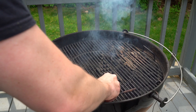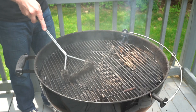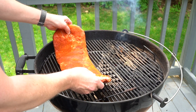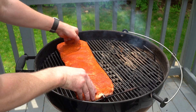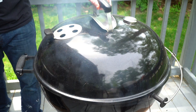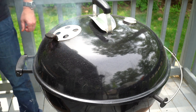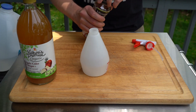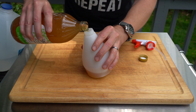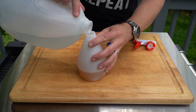Add a probe so you know the temperature of the grill, close the grill for about two minutes, open it back up and scrape the grates clean. Now we're ready to add our ribs. From here it's gonna be a good five hours before we put any ribs in our mouths. Close the lid and adjust the vents — it's pretty hot out today so the vents have to close down quite a bit to keep the grill around 250 degrees Fahrenheit.